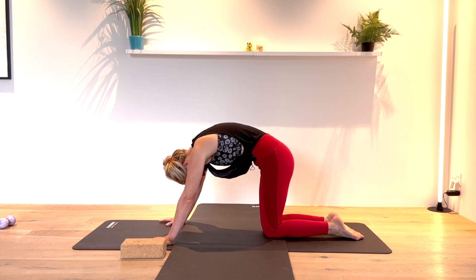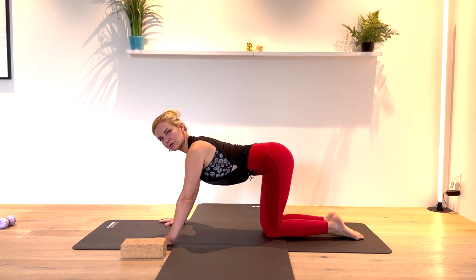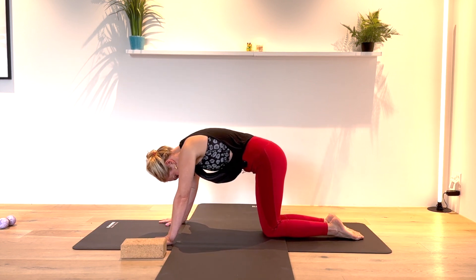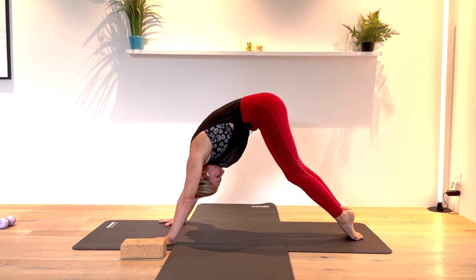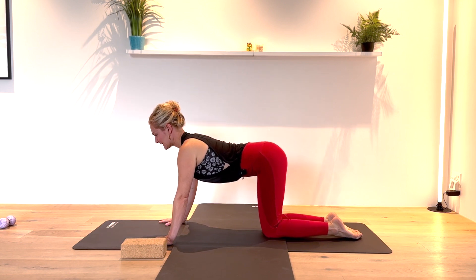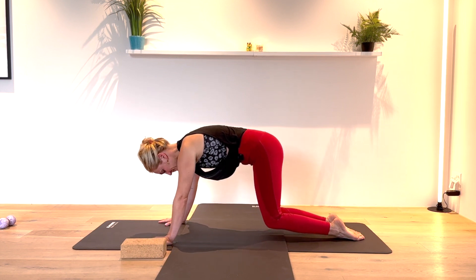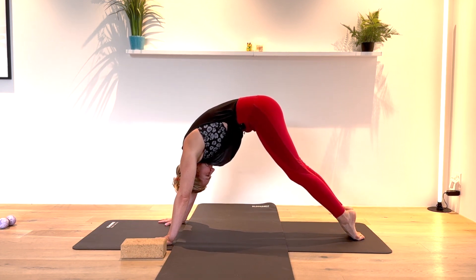With the next breath, after a few movements, we're going to increase the flexion and engage the front body more by pressing the tops of the feet — or if that's impossible, tuck the toes — pressing the tops of the feet into the earth. Pull the belly button to the spine and look towards it at the same time. On the inhale, lower down and lengthen, then on the exhale feel the recruitment: tops of the feet, quadriceps, pelvic tuck, and lengthening of the back line as the front line engages.